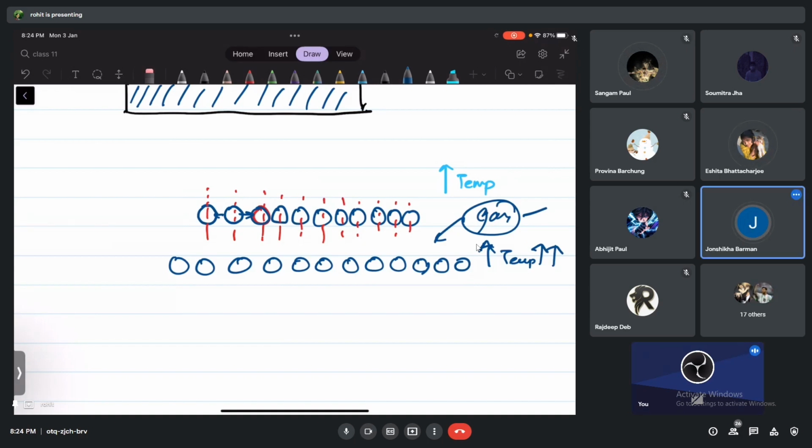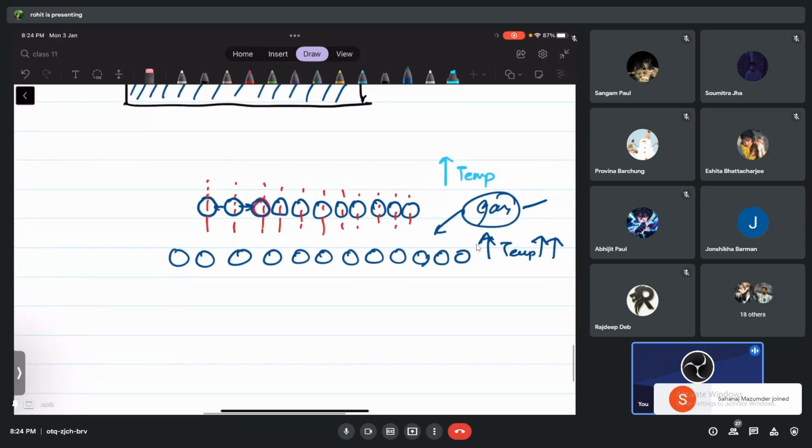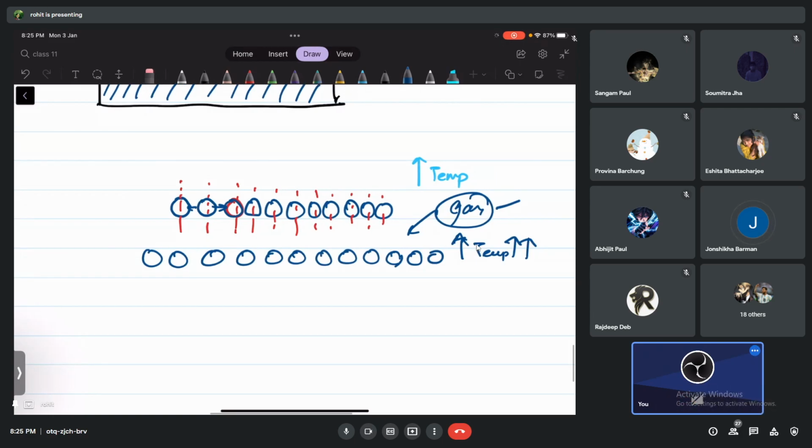Excuse me, sir. Yes. Sir, here the solid you are talking about is ice, no, sir? It is not necessary right now. I'm talking about ice. It is just in general right now. Oh, okay, sir. The solid may be aluminum, maybe steel, maybe any metal that you can think about. That's how we can talk about this. But I think you got the point.